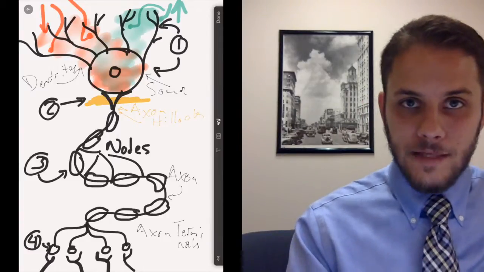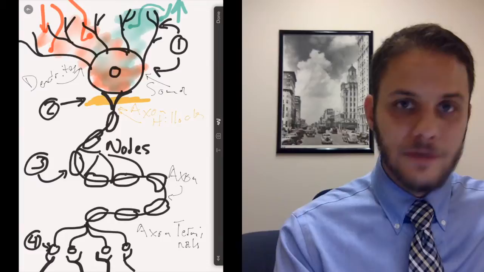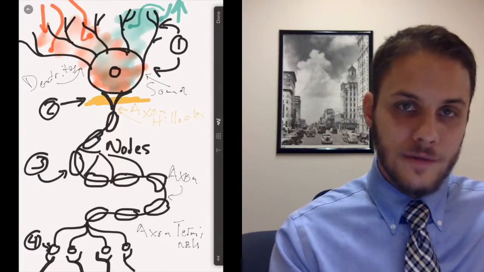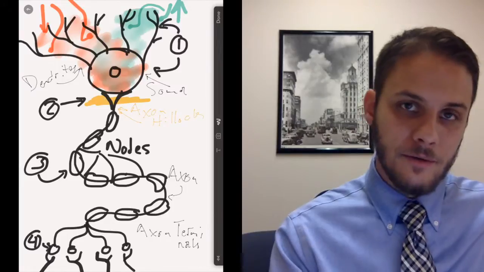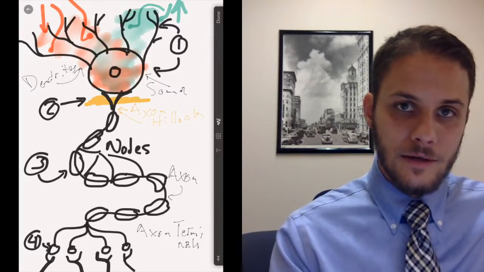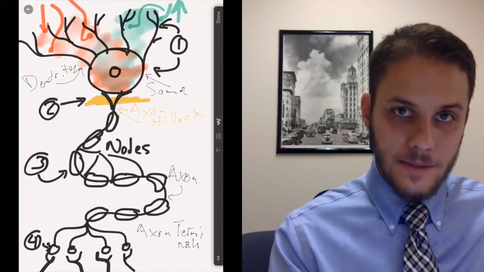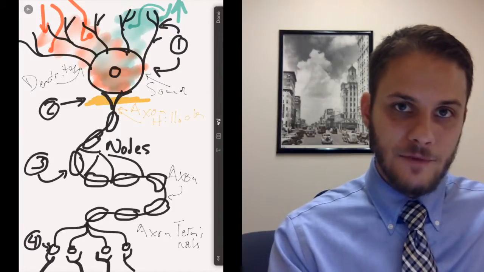Now again, your goal is not to be able to draw a really pretty picture, or a picture that illustrates anything that anyone would be able to see. The goal is for you to be able to draw this picture and tell yourself the story of how a neuron works. Because if you can draw that picture, you can tell that story, then you know what the parts are, and you're ready to ace the quiz on Chapter 2 and the exam a few weeks from now.